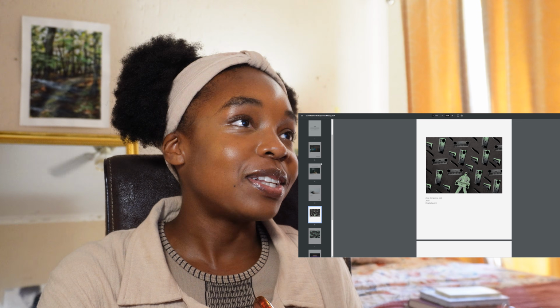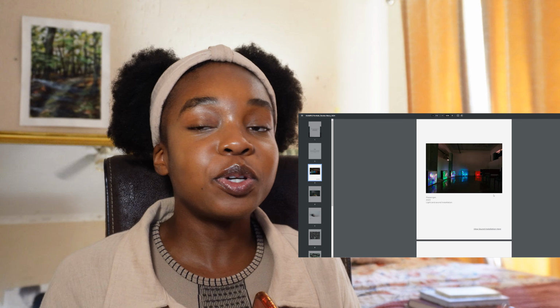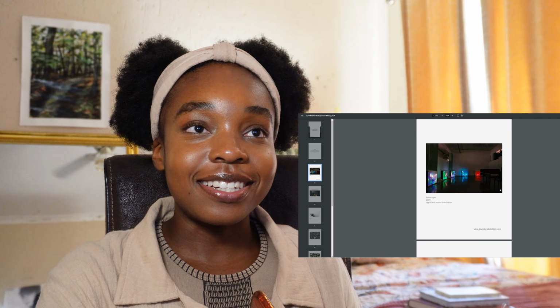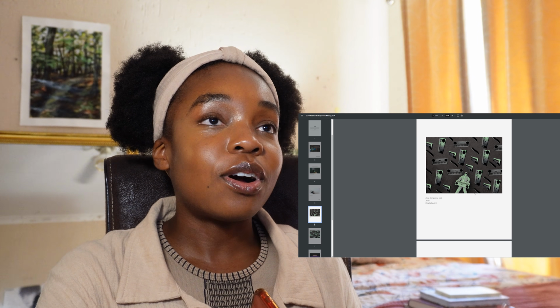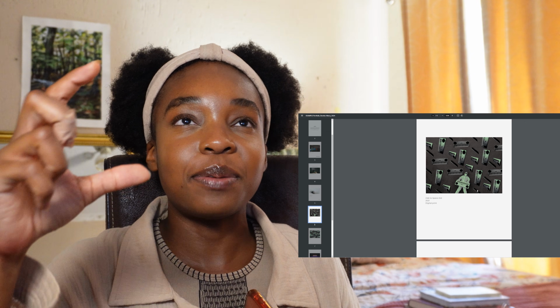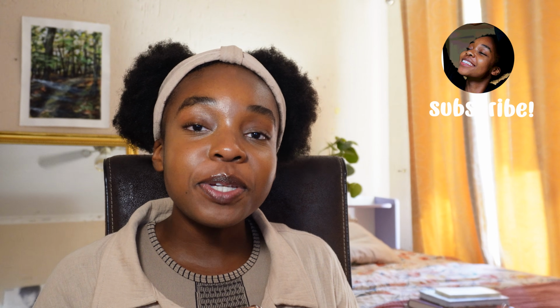Compared to here, let's go back. So here, this is an installation, so for the most part I couldn't really control the surroundings, but you can clearly see the installation. Let's say this digital print, see, it's just the print. I wouldn't have taken a picture of it in an exhibition. Let's say I showed this print in a gallery, I wouldn't have taken a picture of it in the gallery because then there would be too many glares. It's just no.